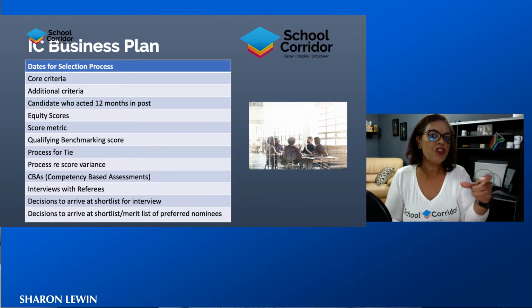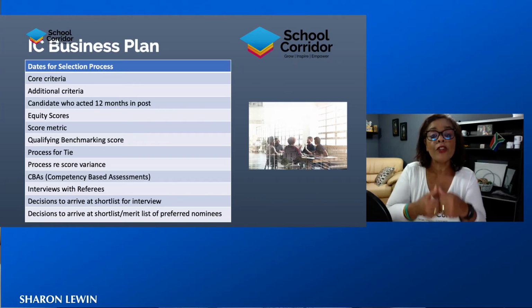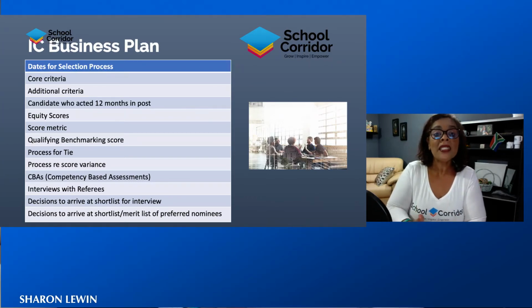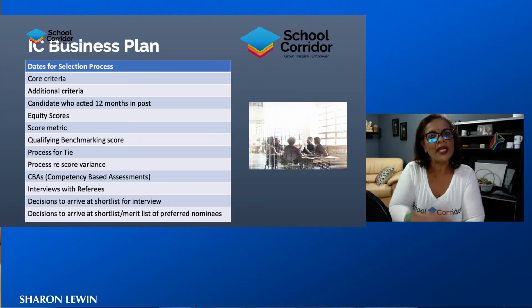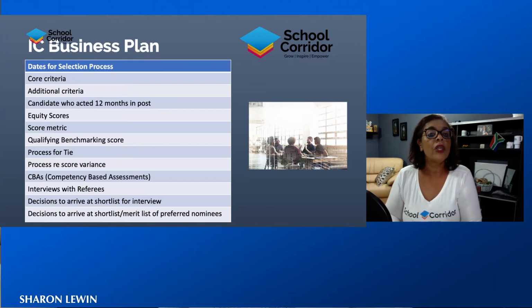Now, the interview committee must remember that you must nominate 3 candidates. If you nominate fewer than 3, you must then motivate to the HOD why you've only nominated 1 person or 2 people for the post, and then the HOD will make a decision. But you cannot just nominate 1 person and say that that is going to be your preferred candidate for the post, and because you're only nominating 1 person, therefore the HOD shouldn't have a problem with that, right? You are required to nominate 3, and if you nominate under 3 nominees to be considered for appointment in that particular post, then the HOD has the final say in terms of whether that is going to be accepted based on the motivation that you give.